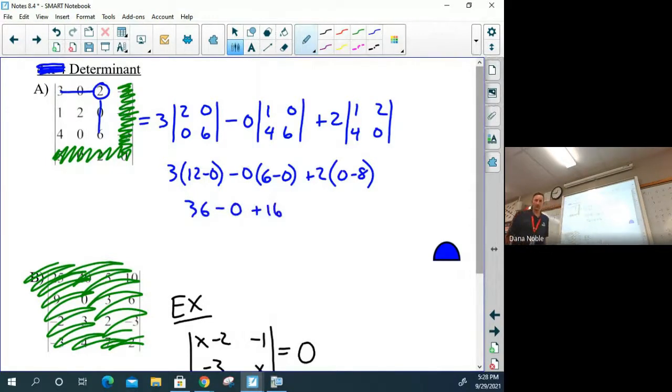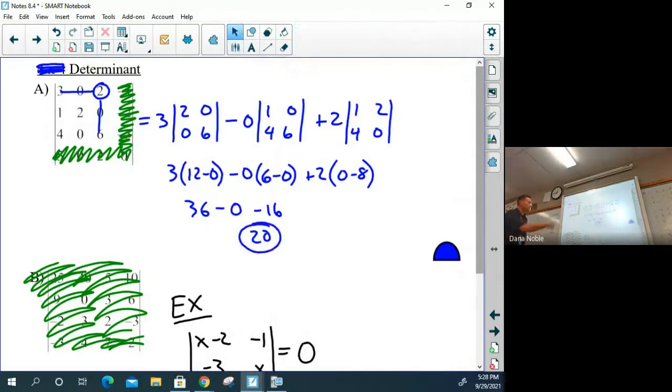Grand total on this one. Uh-oh. I made a mistake. Negative 8, changing our sign right here to a negative, giving us a grand total 20. Which we could type this into our calculator and verify that this is actually going to be the value, but I think I'm pretty confident with the 20.